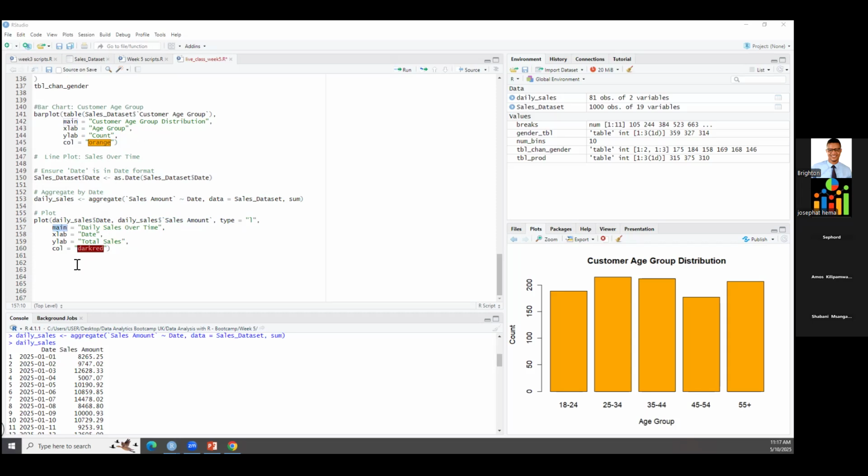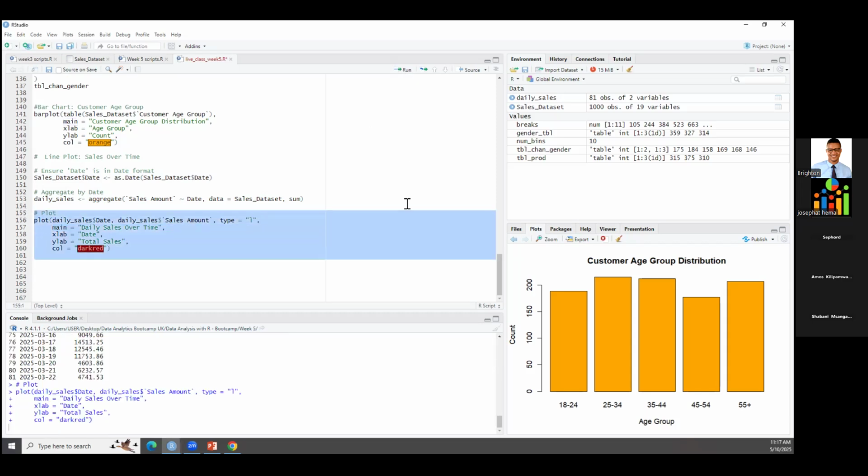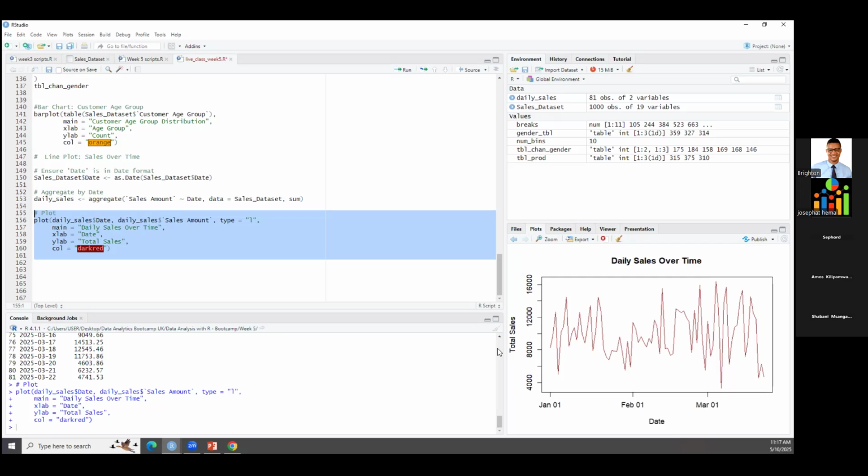And color, which is dark red in that case. And when you run this, you're expecting to get a line chart there. Let me know if that is clear.